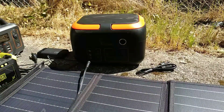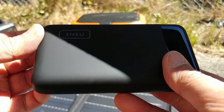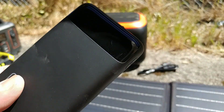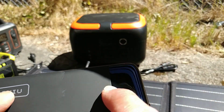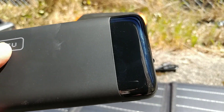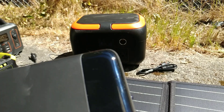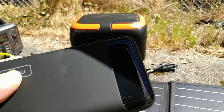The easiest way to get started in solar is to get one of these — 22.5 watts. Start powering your phones. Stop plugging them into the electricity outlets; it's a waste. Use the sun, charge these guys up, and then use this to power your phones. I'd do my rotation principle: get two of these, charge one — and it charges quickly as long as you have good sun. Then swap them out and charge the other one, so you have another backup ready to go. Keep swapping them back and forth — this is how you reduce your dependency on electricity.